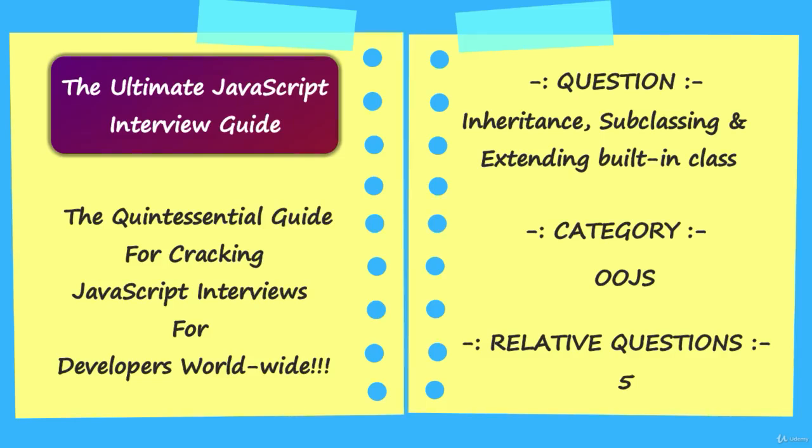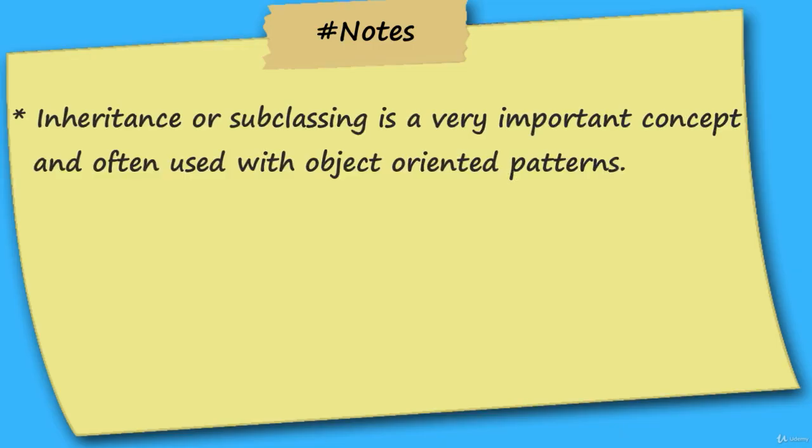In this section, we are going to discuss questions about inheritance, subclassing, and extending built-in class. Inheritance or subclassing is one and the same thing of object-oriented JavaScript category. There will be 5 relative questions of this topic. Inheritance or subclassing is a very important concept and often used with object-oriented patterns.